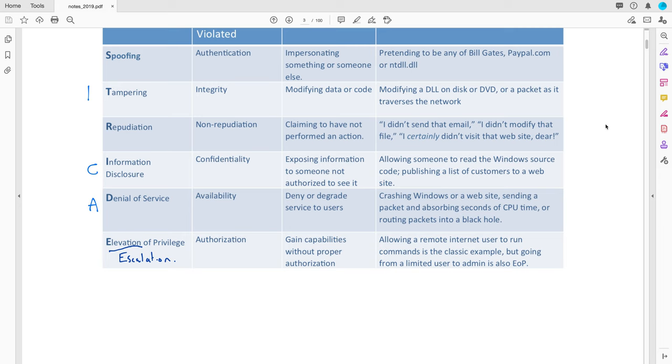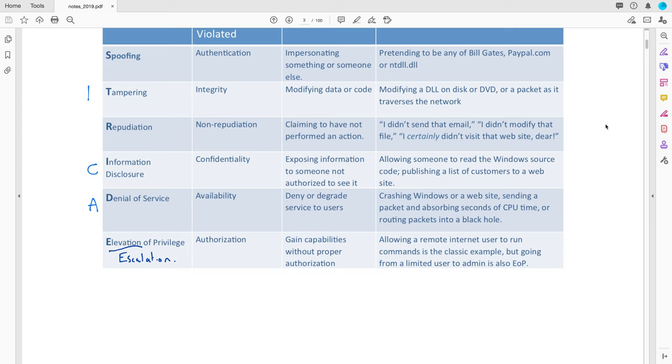The next one is repudiation. The flip side of it is non-repudiation. This one's kind of weird, but basically repudiation is when you deny having done something that you actually did do. You make a payment, and I buy something off of Amazon and the thing comes, it's in my house, I have it, but yet I call up Amazon support and say I never received it, that it got lost in the mail. That would be an example of repudiation. I deny it. In this case, Amazon would probably refund me if I do it once, but if I do it 10 times, they're not going to refund me anymore, and they might start investigating me. It could be I didn't send that email, I didn't modify that file, whatever the case may be.